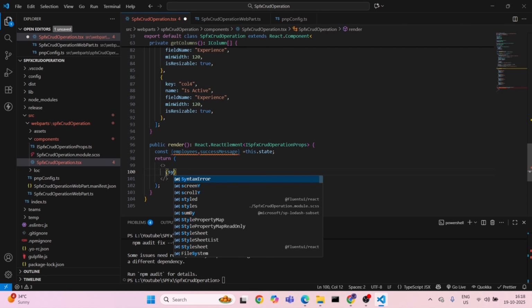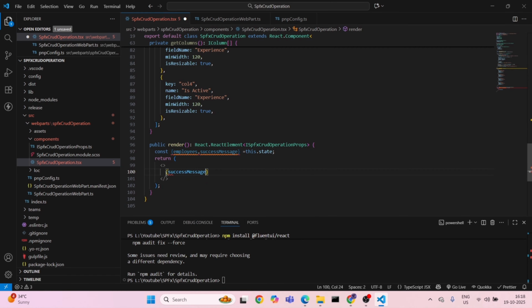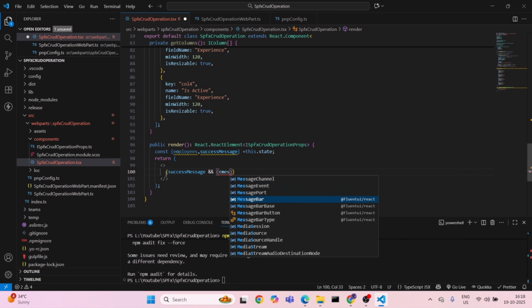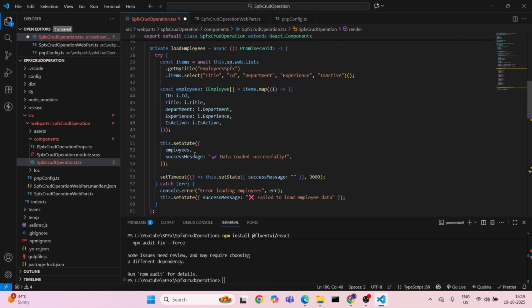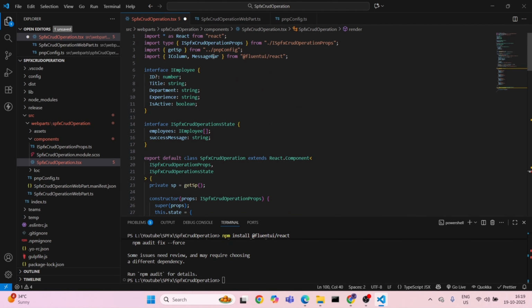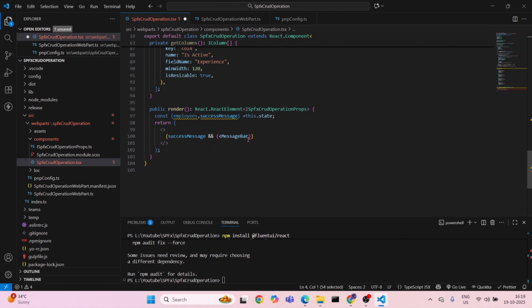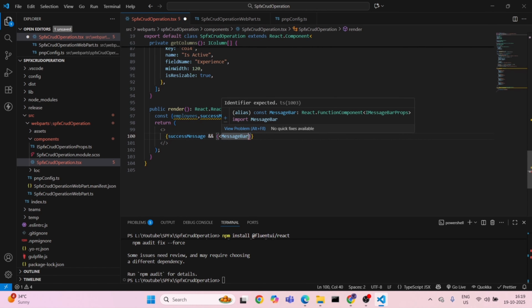We'll start with success message and round bracket. We have the message bar. So if you will see now, the Fluent UI will get imported as we add all the fields that are available in Fluent UI. So we have added message bar, open close.